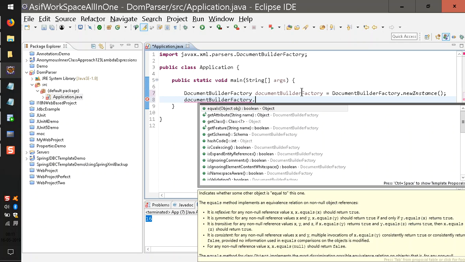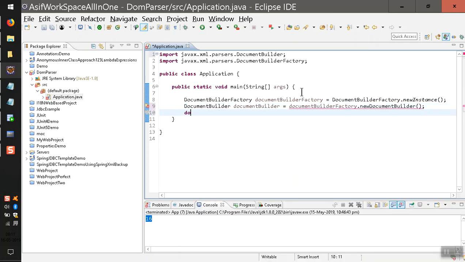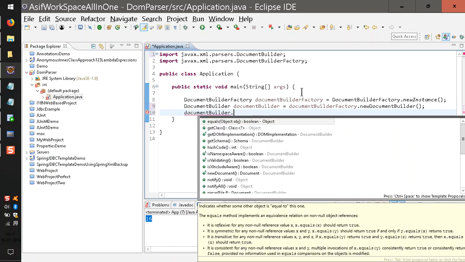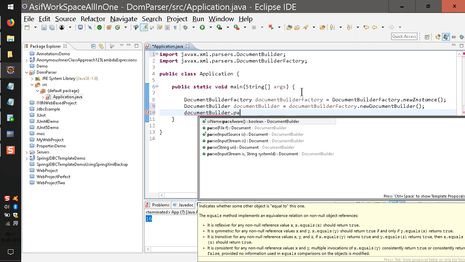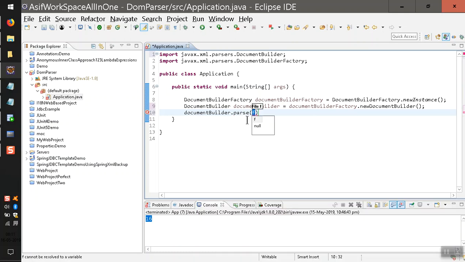I'm going to call the method known as parse to read the XML file. You can see to read the file we have different ways: InputSource and String URI. You can read in a String. So I'm going to use the first overloaded method, parse with a file. Here I need to mention the name and the location of the file. If it is present in the classpath, then it's not required, and we can directly provide the file name. So let's say that my file name is employees.xml. I need to create that XML.